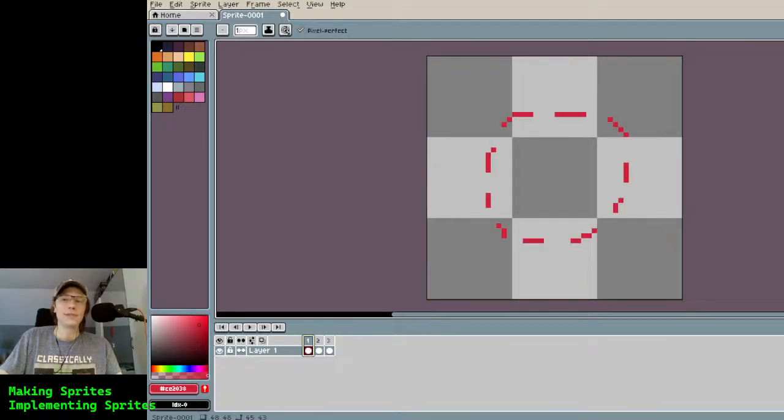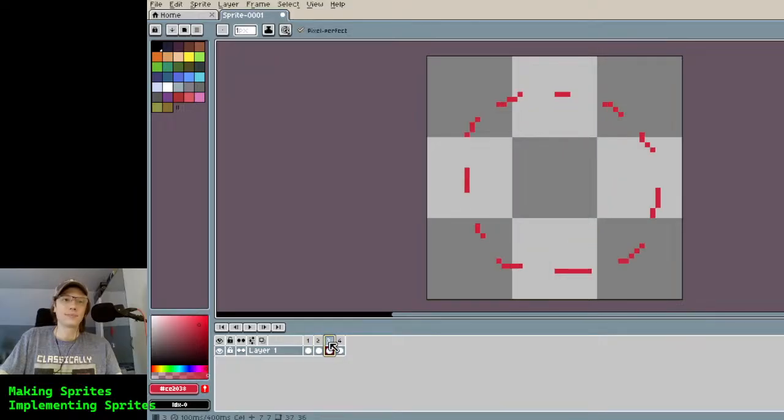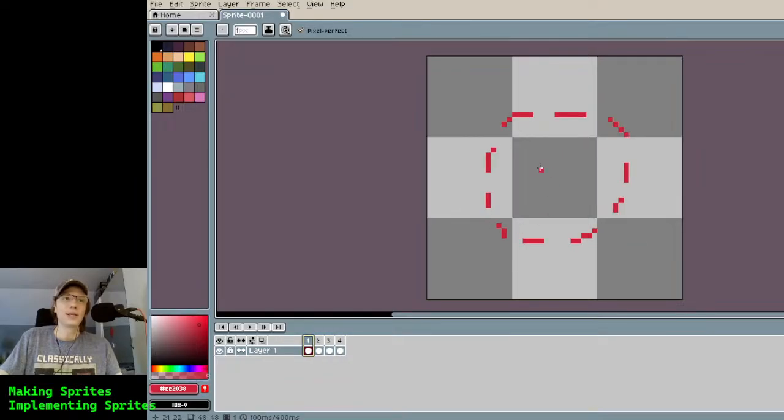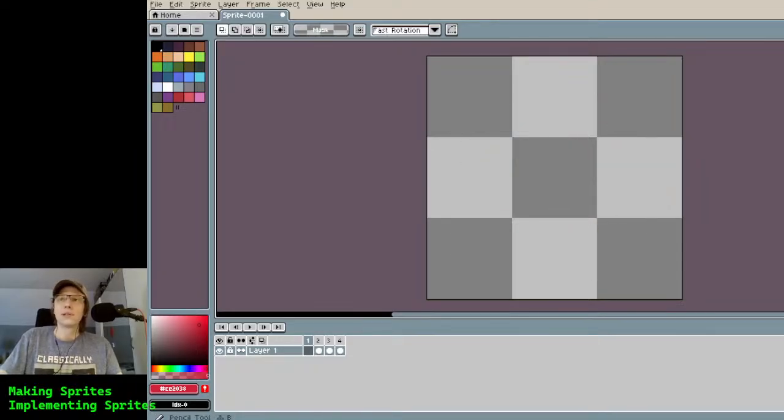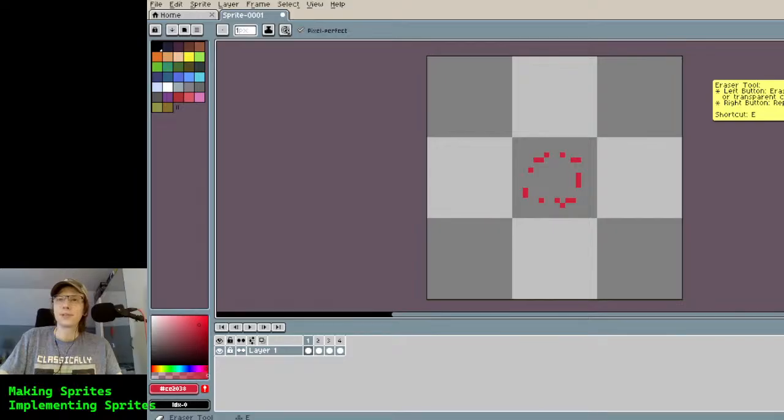If you wanted, you could add a frame like this. You can move it, you know. You can always move frames. You can go on and say, hey, maybe we did want one a little bit closer. You could just do like one of these. Or you could do this, like delete all first. And say, you know what, let's do a little one at the middle. There should be a button for erase, E.